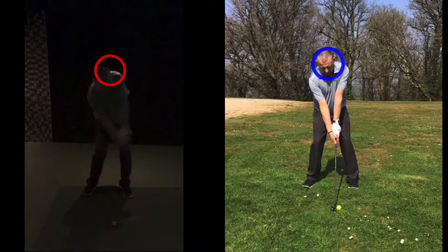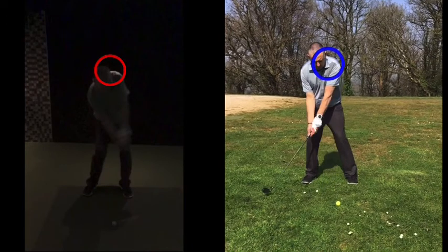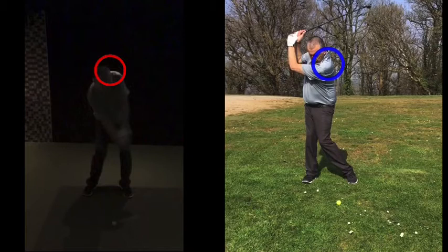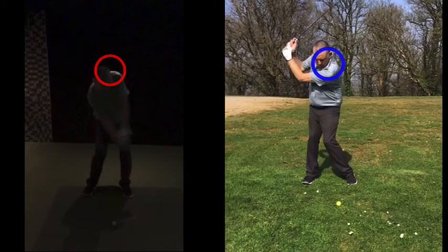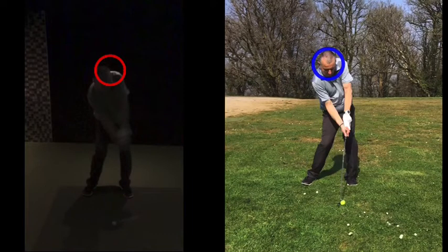Okay. Now this is on the way back as we go back here. So that little bit of slide as we can see there. Slight rising up there as you've gone back, but I think you're trying to keep your width by getting your arms up high. You've moved your head up a bit higher. But the key thing is you come back to the golf ball. You can see there's a bit of a shift there with your hips nicely. Look at your head height there now. It's not dropping into the golf ball quite so much, and there's your impact. You're now in the circle where you started.